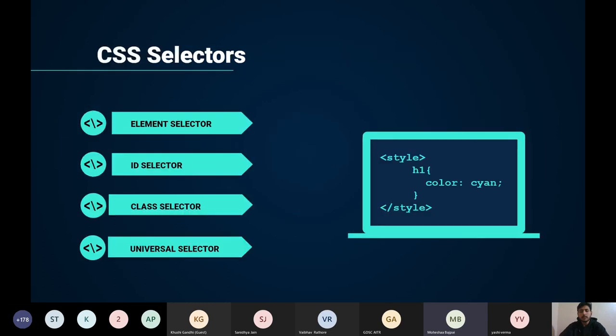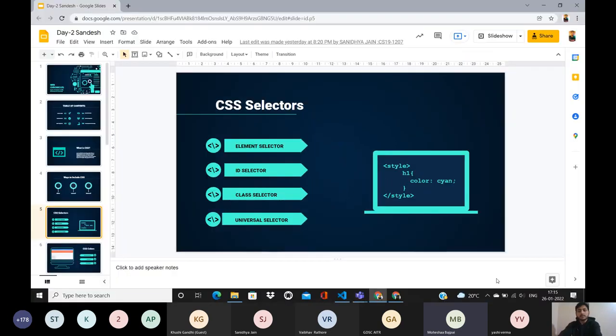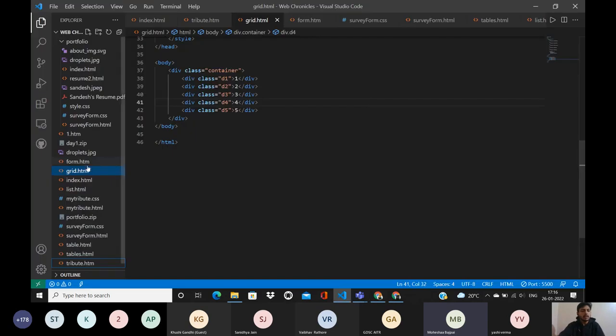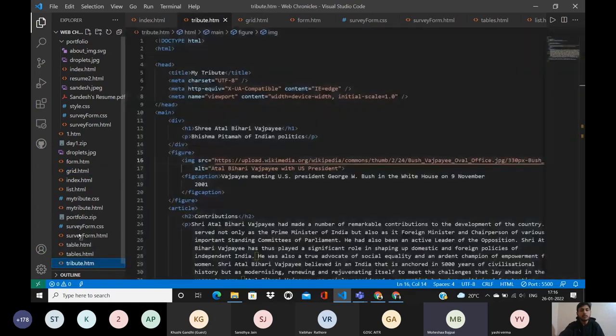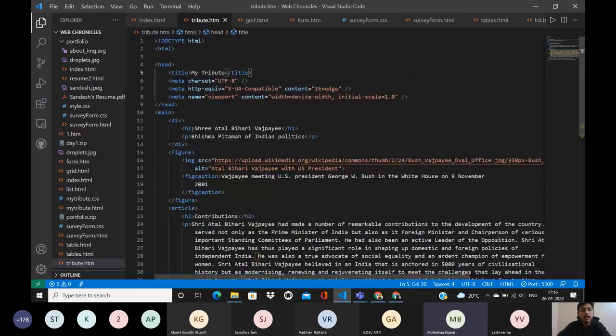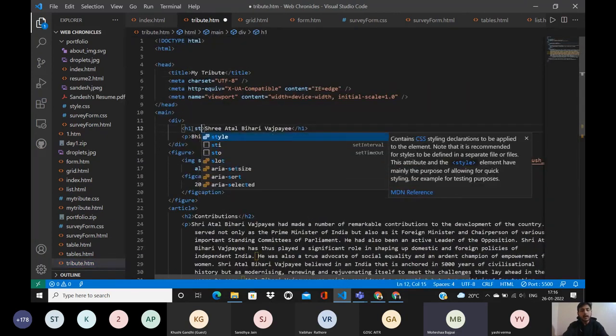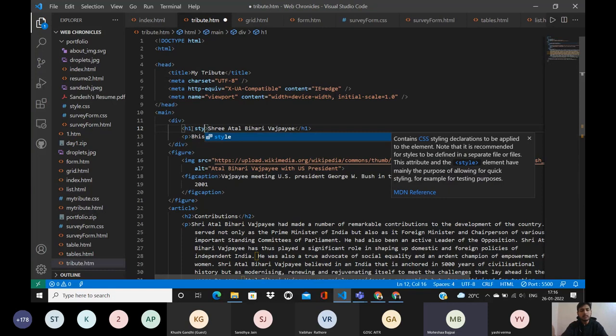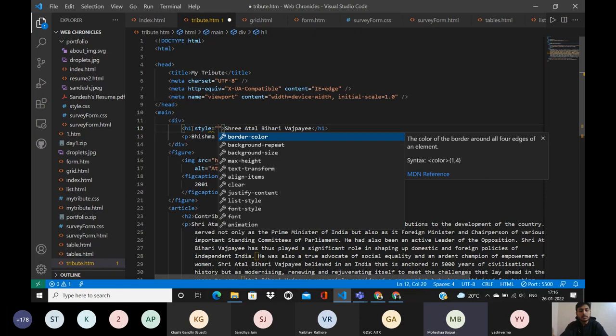Now we are going to see what is internal and external. So we will continue with our tribute page. So here is our tribute page. Now in this we will style the heading one tag with a style property. We will add some color to the text.